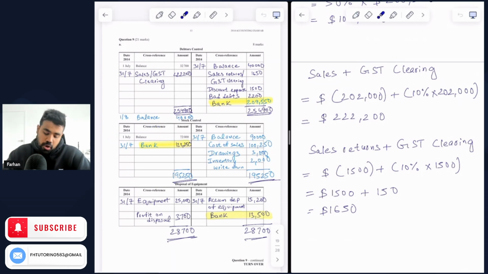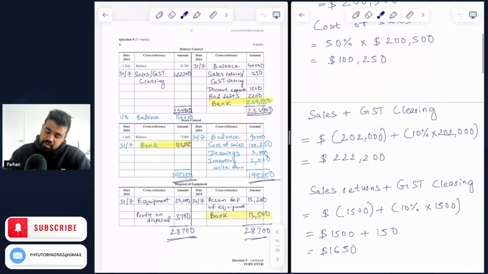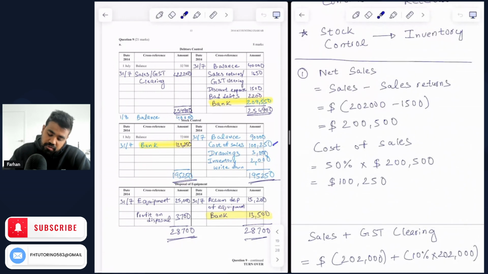All right. So then I've included the cost of goods sold on the credit side because this reflects a reduction in inventory. So the cost of sales we have used here, $100,250, was calculated based on the net sales amount. Now you can choose to find the cost of sales specific to the sales returns, and then the cost of sales specific to the gross sales, and then include two entries on both sides of the inventory ledger account. But that makes things complicated. So I would like you to avoid that and just do this simply.